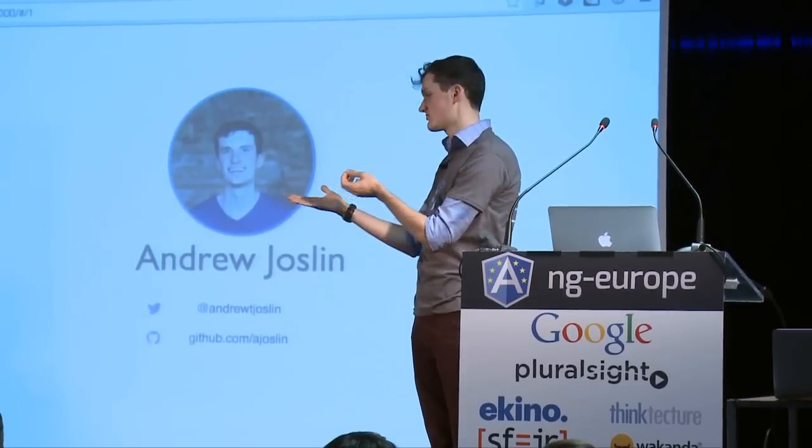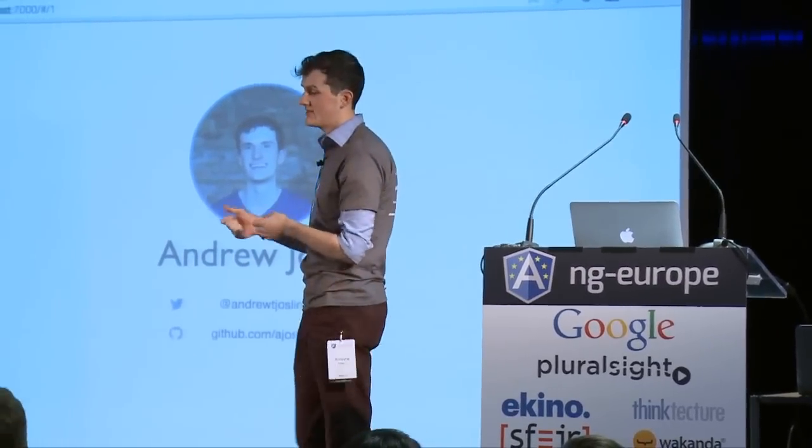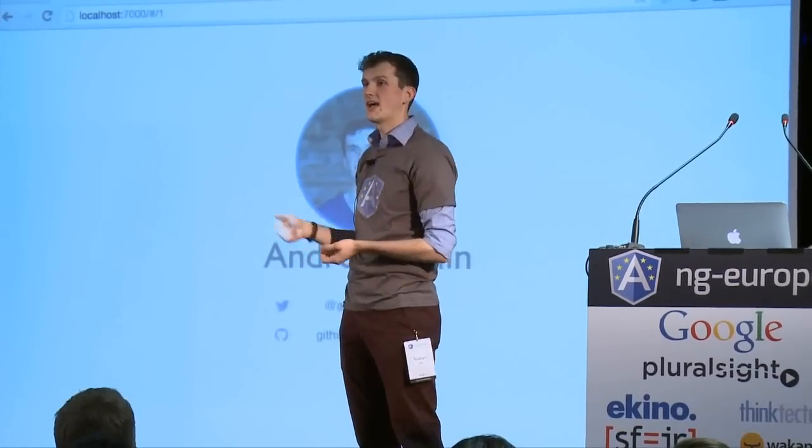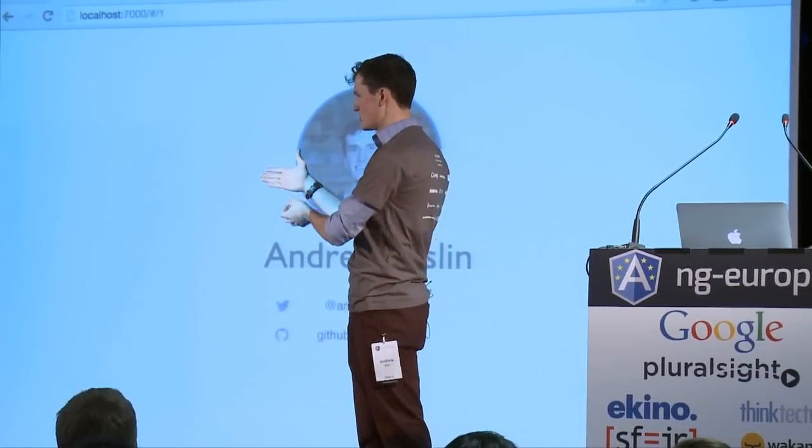Real quick, Ionic, if you don't know, I'm going to define it in less than 100 words. Ionic is an SDK that helps you build a hybrid app. A hybrid app is where you take a native container on your phone and put a website inside. You're hoping you can fool the user into thinking they're interacting with a native component, but they're actually just interacting with a website. With Ionic and Angular, it feels like a native app, which is awesome. I actually don't have any slides. Let's go to a demo. I'm going to make an Ionic app for you guys.